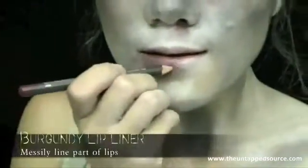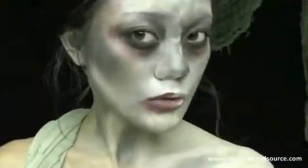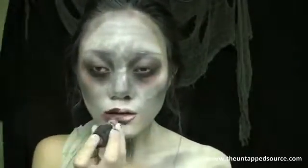I took a deep red colored lip liner and messily defined only one half of my lips. Even though you want to have blood splatter lips in the end, using lip liner can help pigment stick and stay longer too.